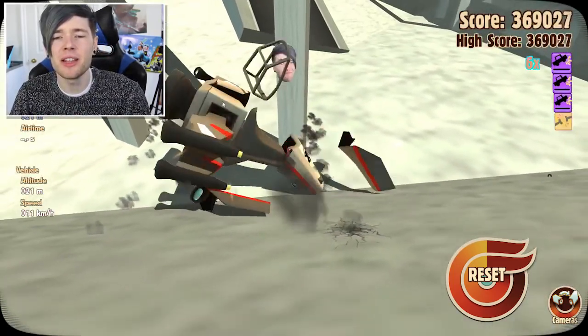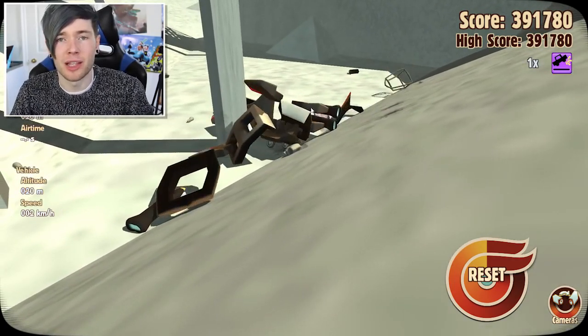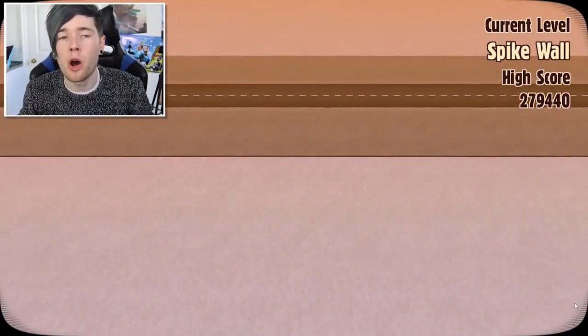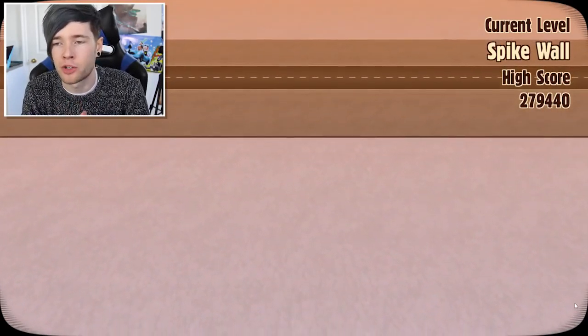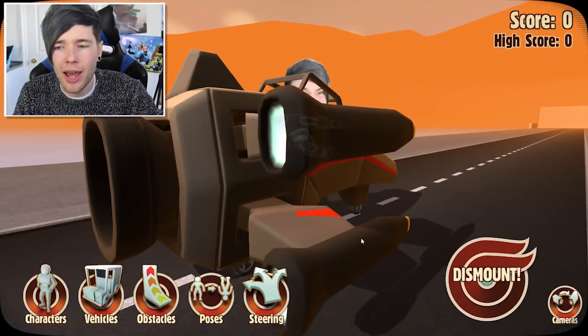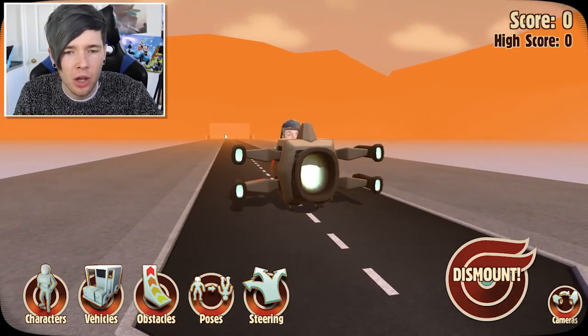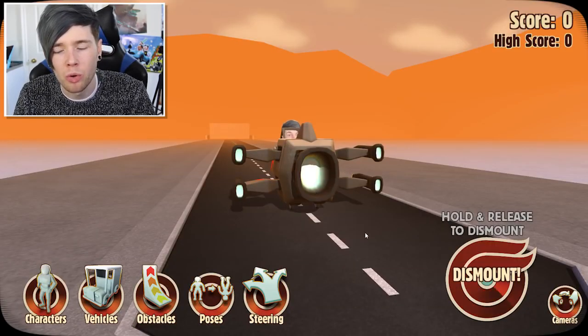Now, considering this is a pretty cool spaceship, there goes my head, it doesn't really fly too well, does it? So out of all the levels that I downloaded, this one is the one that I have been most looking forward to. The spike wall. It doesn't look like much right now, but it's gonna happen. Look in the distance. Look at it. It's a spike wall, a wall of spikes.